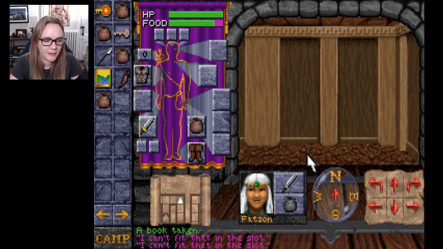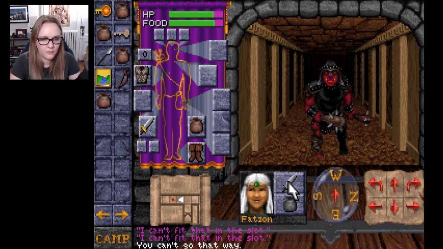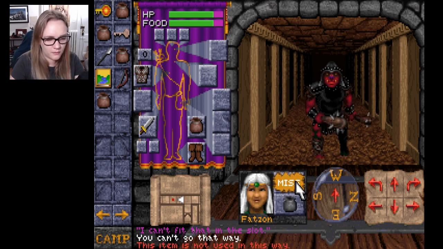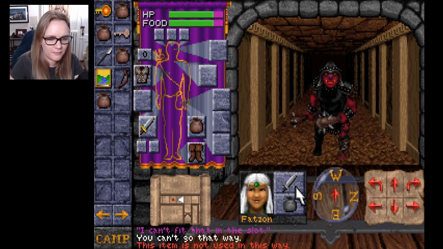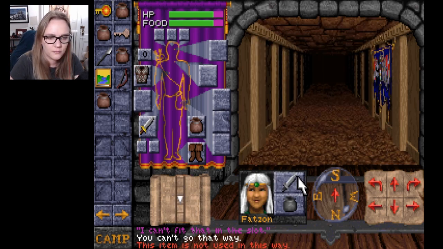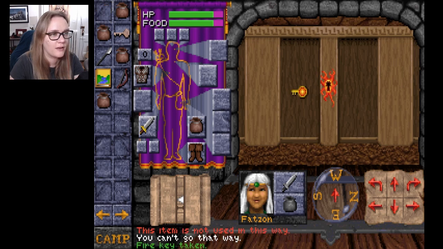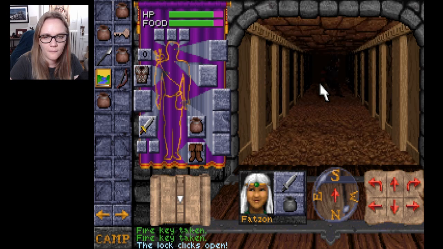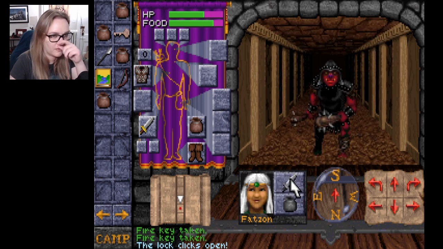I'm almost solely looking at my mini-map now. Be better, dwarf lady. I'm gonna try camping soon and maybe trying to learn a spell. Pray for spells. Okay, this is when I couldn't figure out. Oh, fire key, fire key, fire key. Stop hitting me.